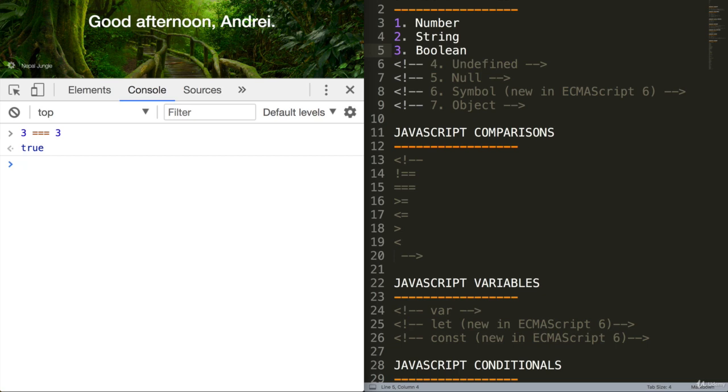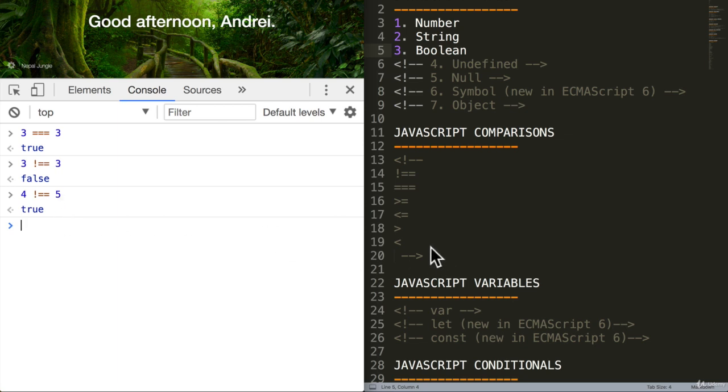The last one I want to show you is this. 3 doesn't equal 3. Isn't that confusing? So this is saying, does 3 not equal 3? False, because 3 equals 3. I know it can get really, really confusing, but think of this as the opposite of the equal sign. So for example, if I do 4 doesn't equal 5, I'll get true because you're right, 4 doesn't equal 5.